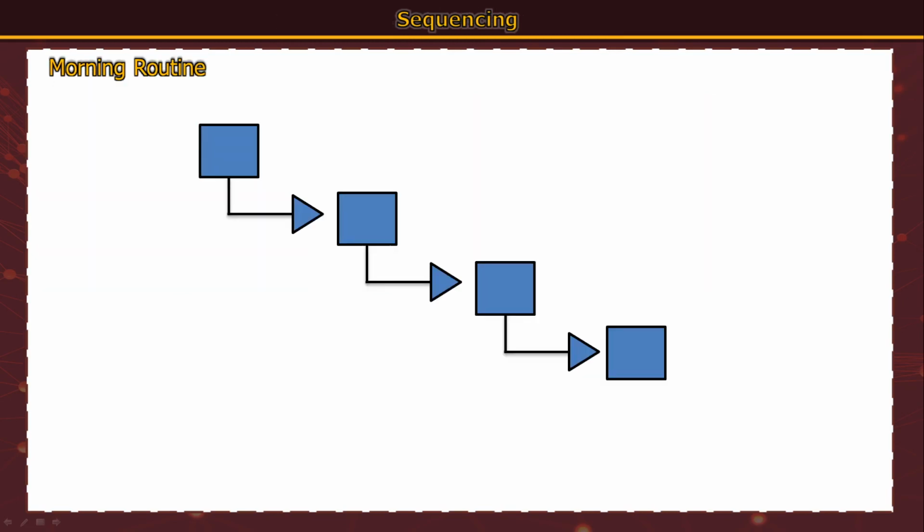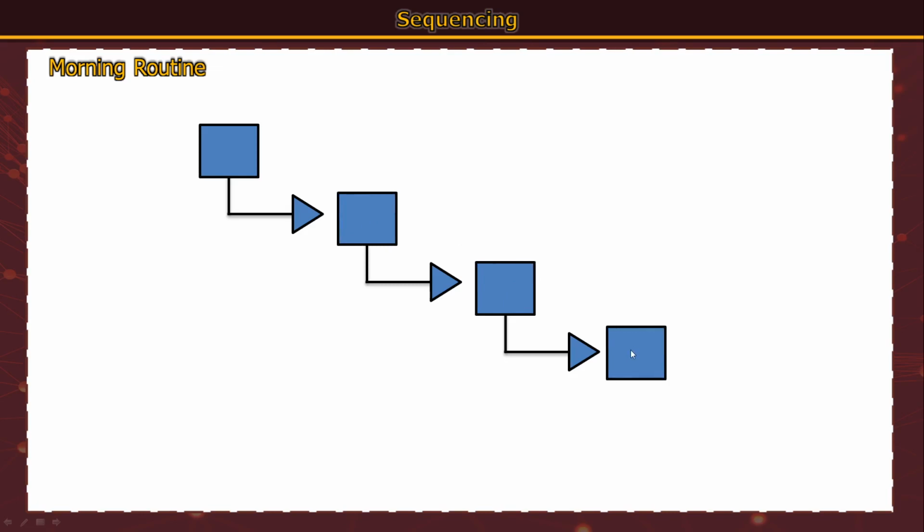Let's start by taking a look at sequencing. It's basically a set of actions completed in a specific order. The first action would be performed. If there was a second action, then this would be performed, and same if there was a third. This would continue until all of the actions within the sequence were complete.